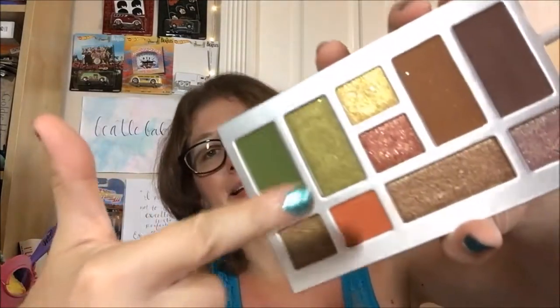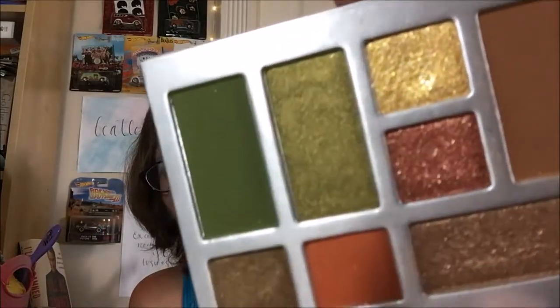Next is Mild Salsa, which is another chunky glitter, but not as chunky — you can even see the difference on camera. It's slightly smaller glitter, but the fallout is actually worse on this one, believe it or not. It's a shame because it's a super pretty shimmery copper, but it also doesn't feather out, smoke out, blend, or anything. So unless you're putting it exactly where you want it to look exactly as it does in the pan — good luck. That one's a hard one to make work.